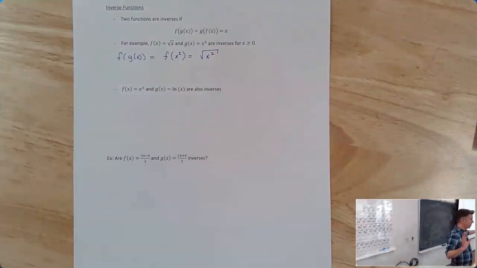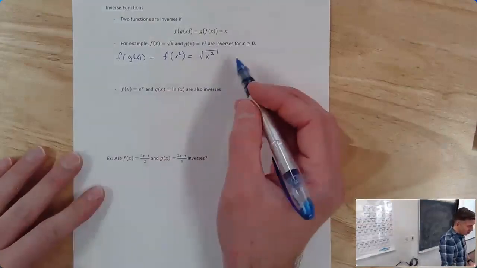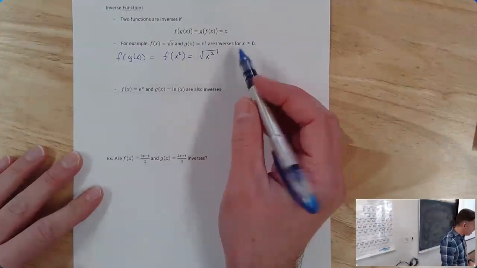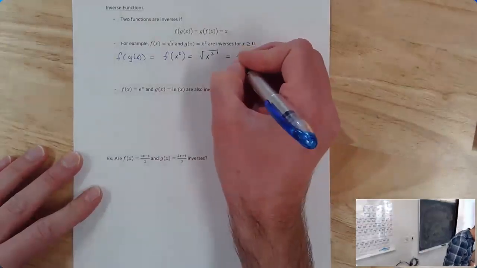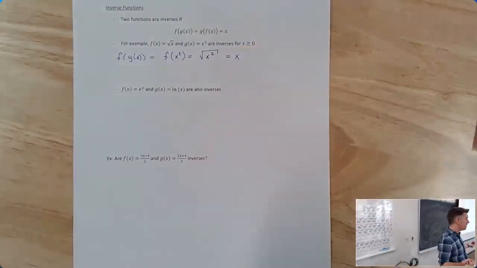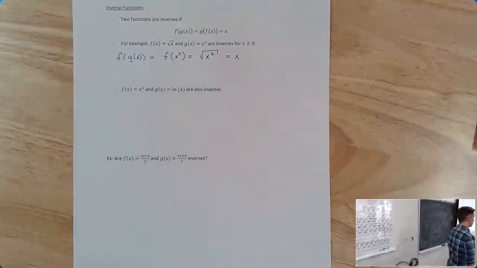I will tell you more generally, it's actually the absolute value of x, because if x was negative, you can still take the square root of x squared and get something out that was positive. But that's not really what's important here because we're already assuming that x is positive. So the square root of x squared is just x, which is what we expected to happen. We expected that these functions are inverses, so f of g of x should get you back to just x.